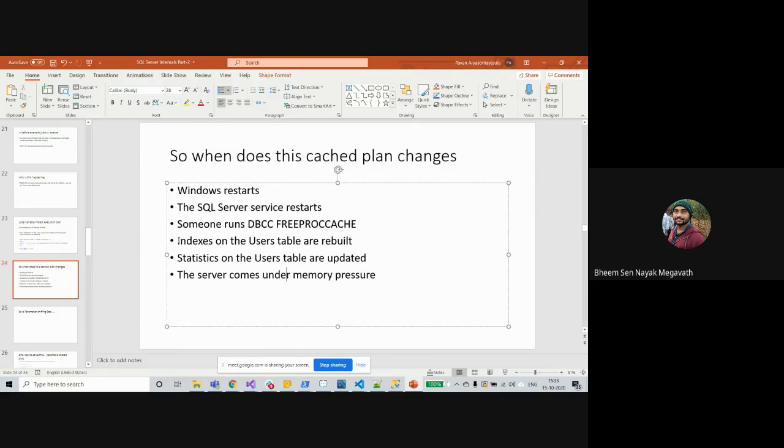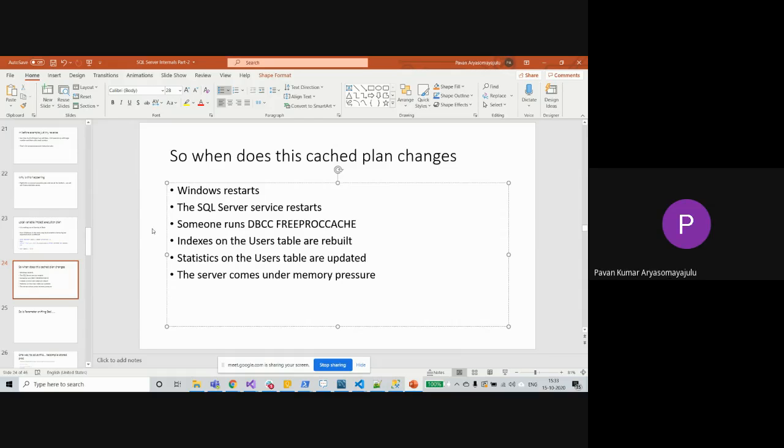For all procedures? Yeah, this is for all procedures, and there are some commands where you can actually pass the query which you want to delete. Internally you'll have some handles, so using that handle you can delete a specific stored procedure execution plan. Ideally, this is not actually preferred in production.